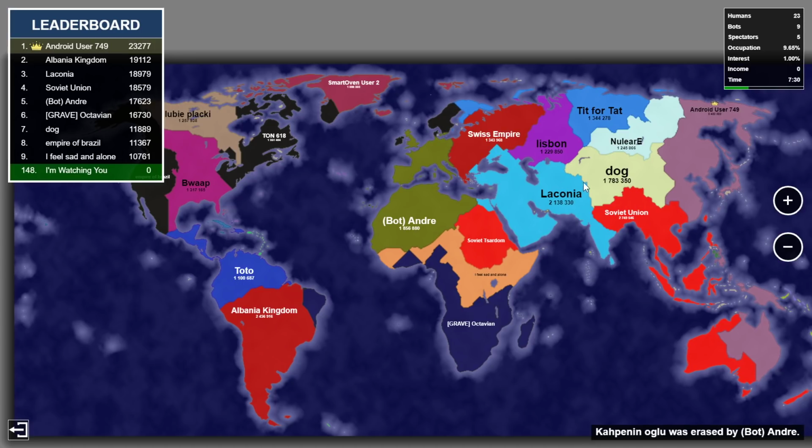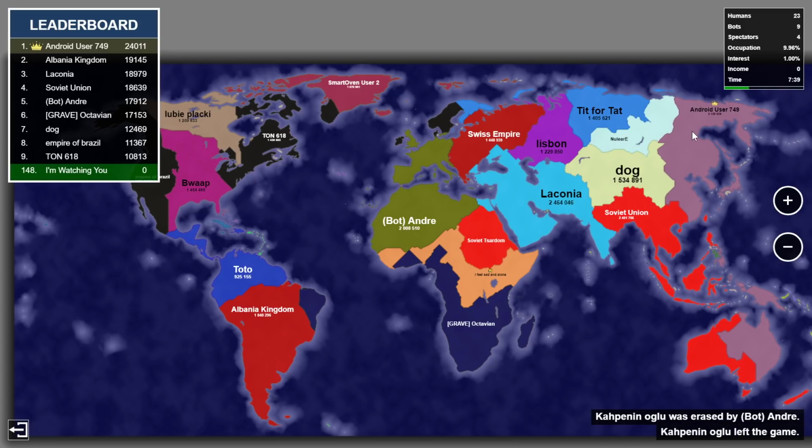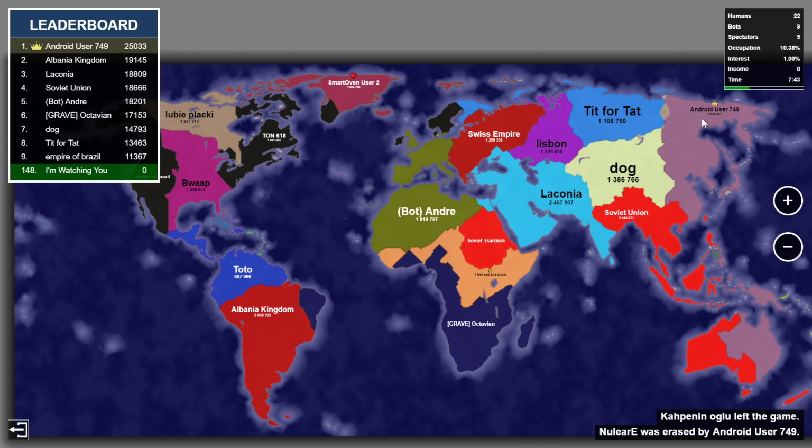gang up on them, because that risks them getting attacked by the leaderboard. So they're going to be more worried about this guy. So if these guys are the kind of players... Oh, this is actually really good for Android user 749. Well, I mean, the full send wasn't, because they didn't get much of that land. Made Dog even stronger. That was actually really good for Dog, because now they have 2 even bigger guys to hopefully team up against this guy.